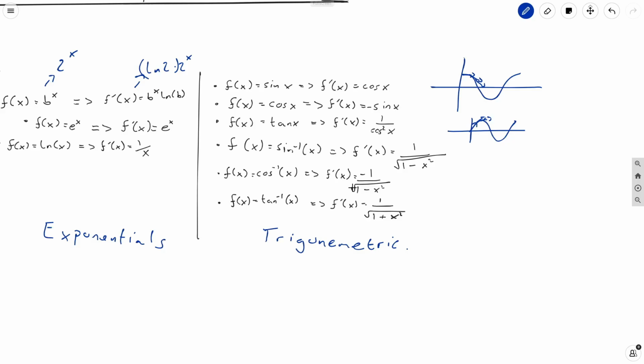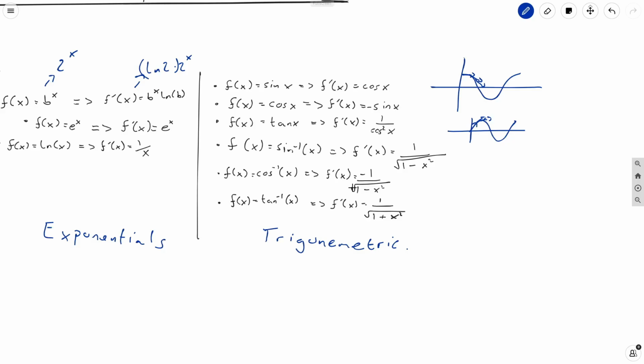Okay? And now these last ones you're kind of just going to have to be familiar with. I don't think there's any easy way to remember them. You can, of course, derive them if you know the proofs, but if you don't, you're going to have to just know these ones, or perhaps you'll be given reference to these in your exam. If f of x is equal to tan of x, then f prime of x will be 1 over the cosine of x squared. And remember, this is the numerical square, not repeated application of the cosine function.